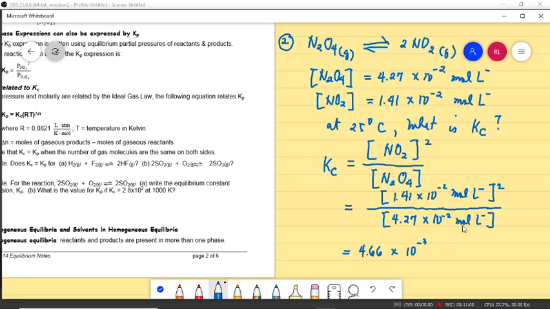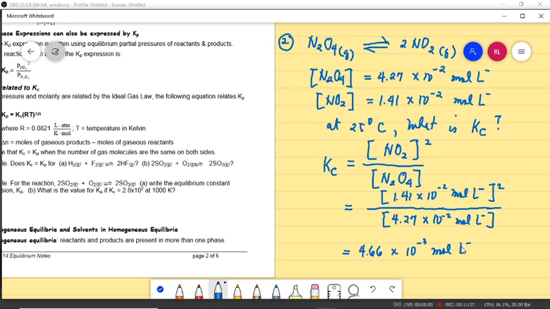And what is the unit of your equilibrium constant? For this one, it's still mole per liter. Why? Bakit hindi na-cancel yung unit natin? Because you also have to square the unit here. When you square this one, the unit is mole squared per liter squared, and you only have here mole per liter. So cancel mole per liter, liter. What is left is mole per liter.